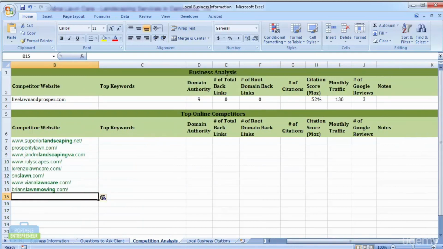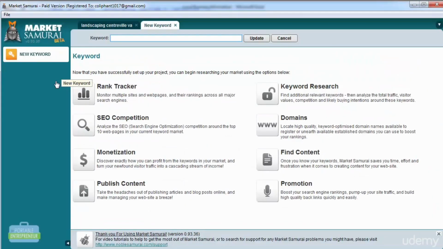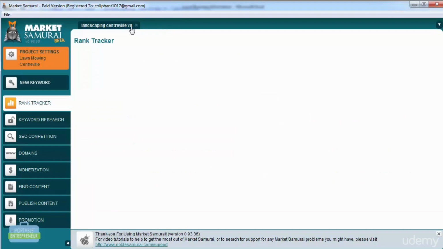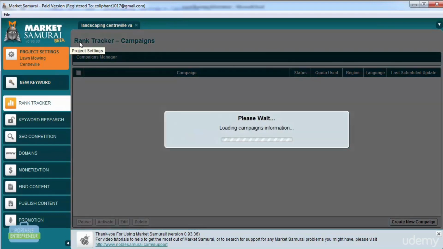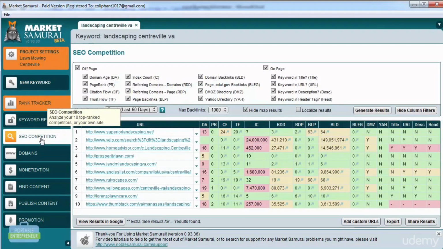If you have other tools, like for instance, if you have Market Samurai, you can actually go ahead and insert a new keyword. Here I have Landscaping Centerville, Virginia. I can use their SEO competition tool, and here it's going to show me all of the top sites in Google for that search term. So you'll see I have all of the same ones that I've copied, and then it's going to have these other metrics here to the right.